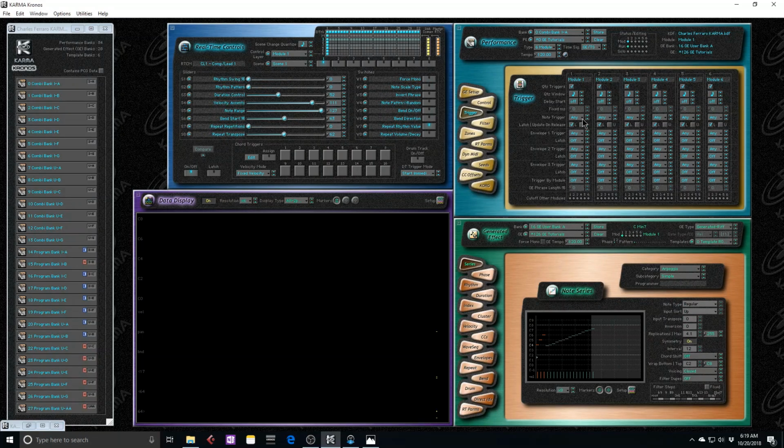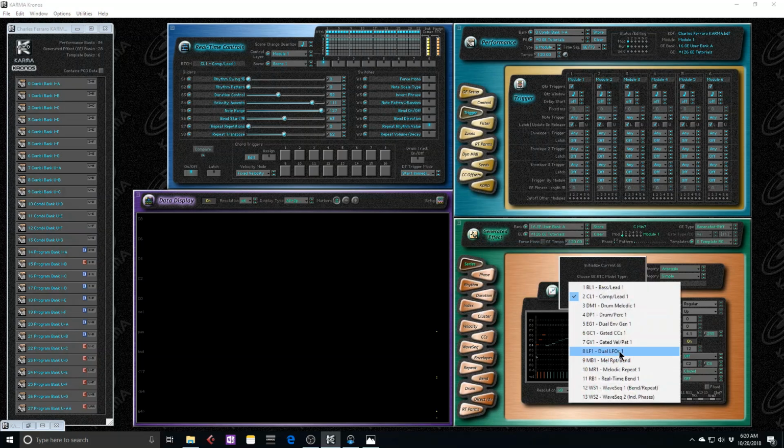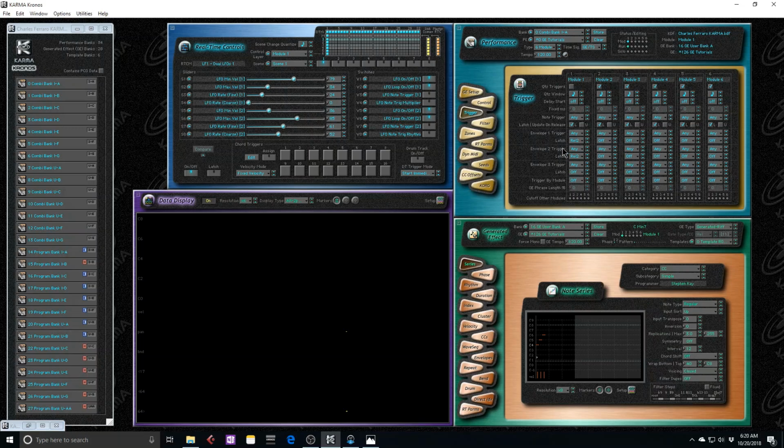The reason a module will get initialized in a different way depending on the RTC model type is because that RTC model, or I should say that GE, or technically both, depend on the settings of the module as well. LF1 is a really good example because the LFOs would not work correctly if we didn't have the latch settings correct for the envelopes.